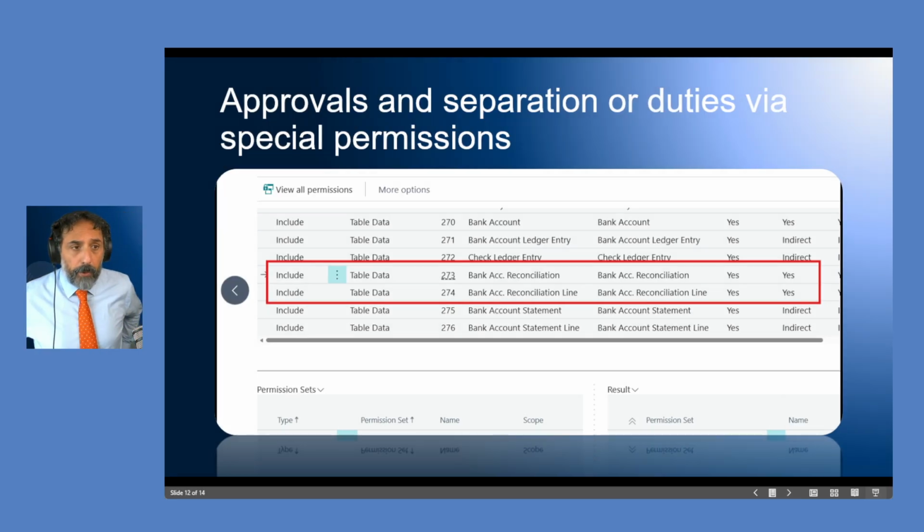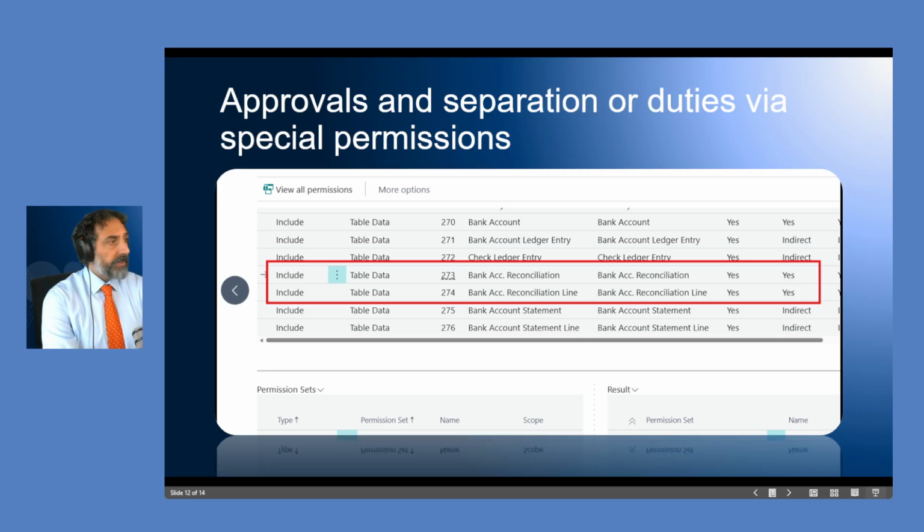Before we get into the demo, already half an hour, we have no time for a very good in-depth demo here. Approvals and separation of duties by special permissions. Bank account reconciliation, table 273.